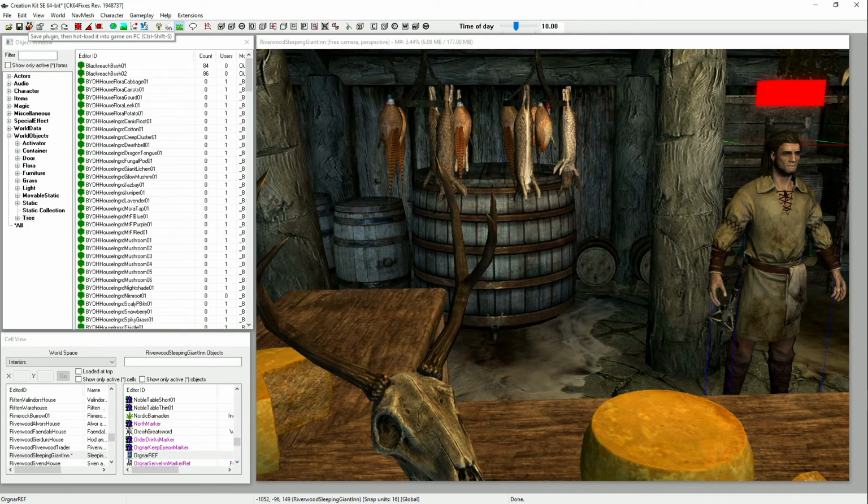So basically what that does is you'll click that, it will save what work you've done, and then, as it says, hot load it to your game on the PC. Then all you've got to do is launch Skyrim, go to the mods, go into your load order, go to the bottom of your load order, and you should be able to see the ESP name.